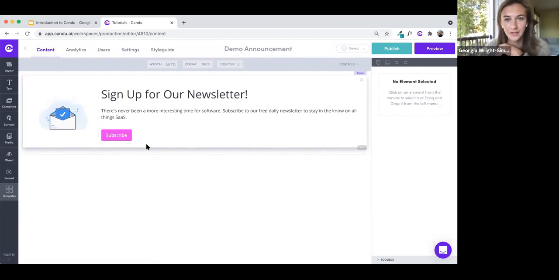You should really think of it as nothing in the editor gets published to your clients until you hit this publish button. So you can really think of it as a playground for creating UI and updating it honestly as regularly as you want. Once Candu is installed on your page, all of that UI is totally in your control. You don't need a developer to keep making any updates for you. You can keep pushing out new content.